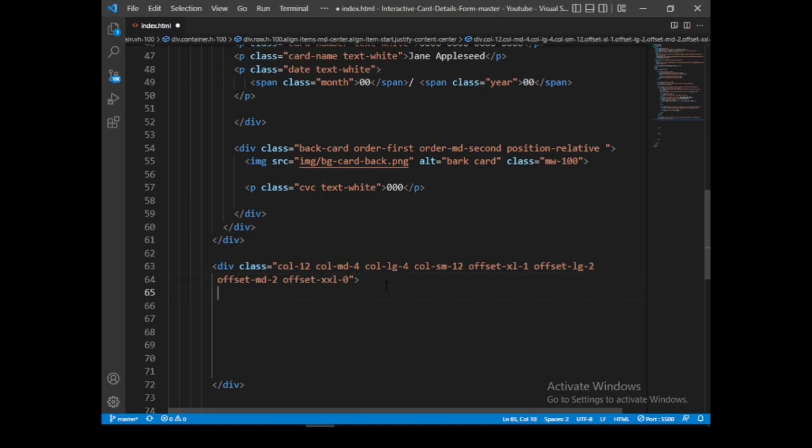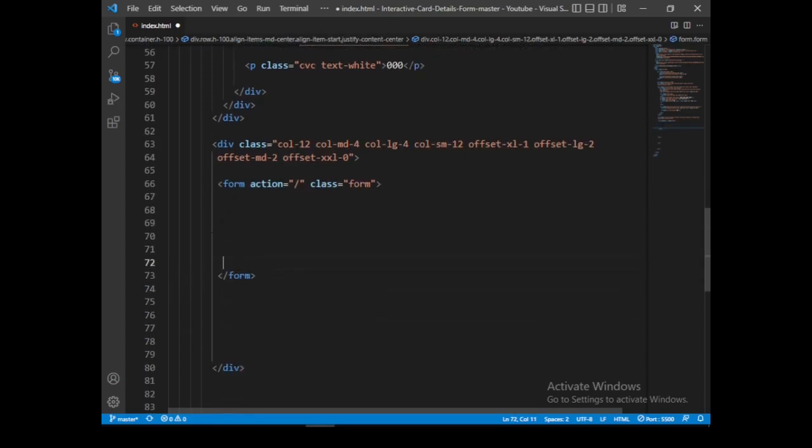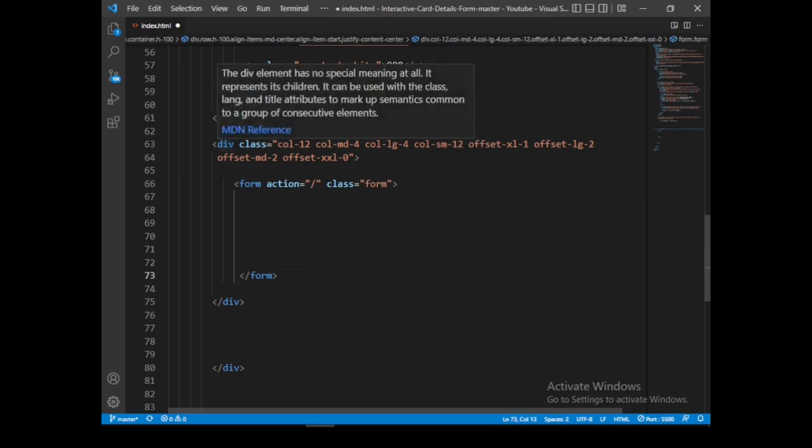Now it's time for us to create a form. I'll call it form. I'll give it a class name of form. On action, just leave a comma there. Okay, let's attempt to reduce the spacing there. Just for my code to look smart, I'll put in some spacing. Yeah, that will make my code look very smart.